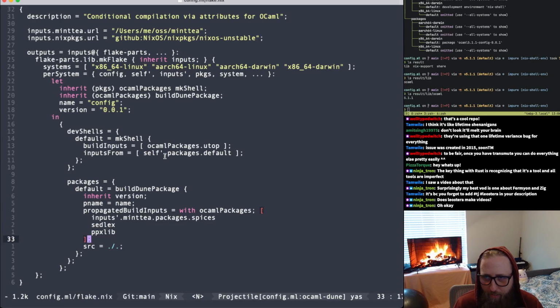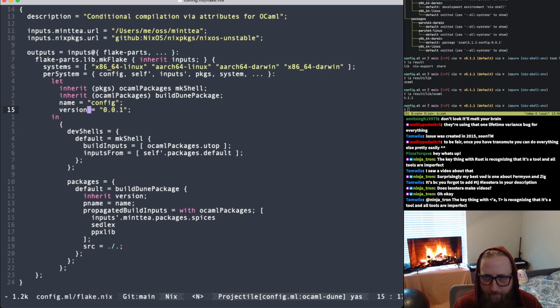Basically, I did several builds without changing this little version here, and Nix is saying that I need to do something here, even if I do this, for it to know that it's the latest, because otherwise there's no way of knowing what version is later than another, or different than another.